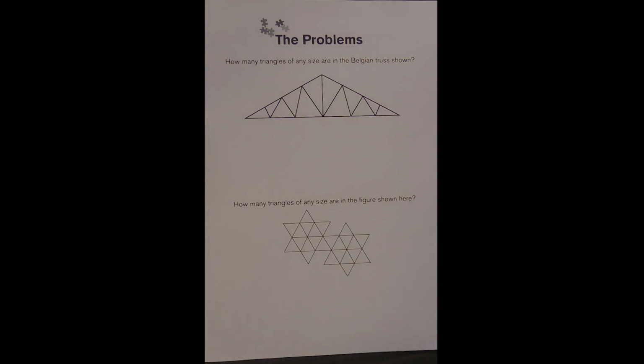So the method I like to use to do my counting is to start with the smallest element first, an element that's not composed of any other shapes, and then work up from there, building with the smaller elements into larger shapes and counting as I go. So we're going to look at a couple problems using that method and then let you go ahead and try that same organizational method on some other problems.